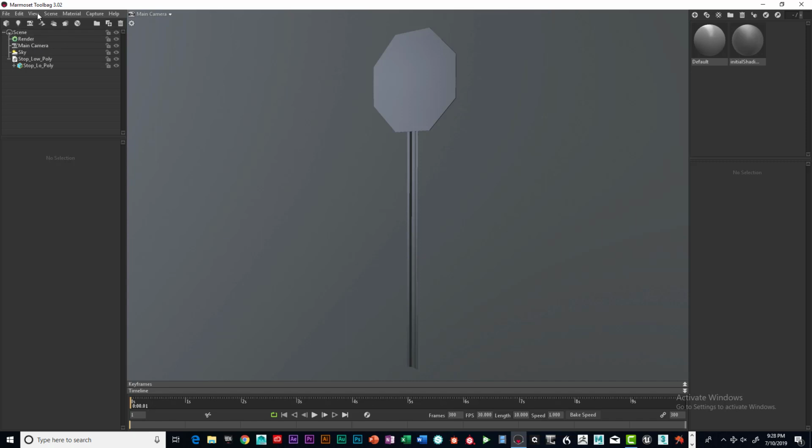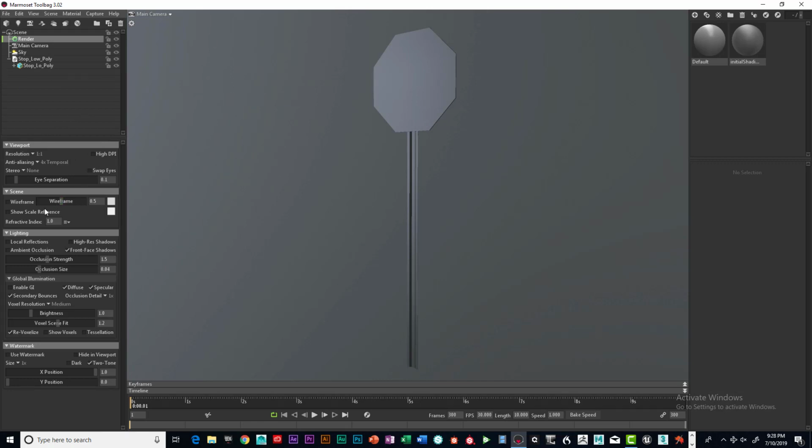If you want to add lights or objects, you can just go to Scene, Add Objects, Light, Camera, Fog, Sky, and you can do a turntable in here. So that's how you can add a light or cameras or anything else you want in there. If we go under the scene, we've got the render, which we can click on wireframe. We also have shadows and global illumination you can add, and you can actually add the watermark in the corner if you'd like to. So these things are all under render.